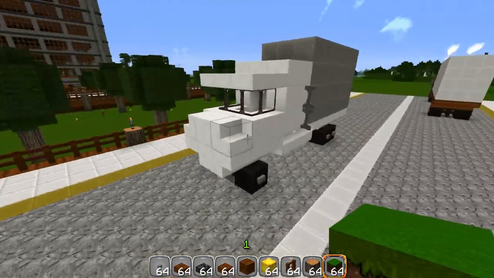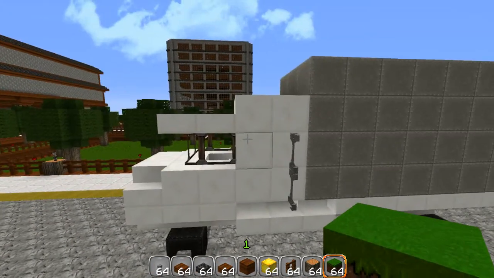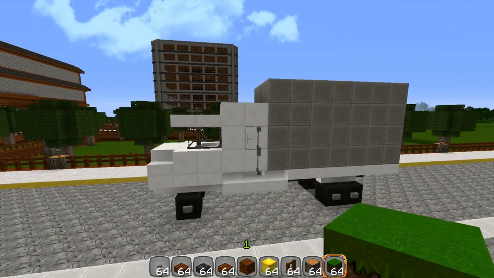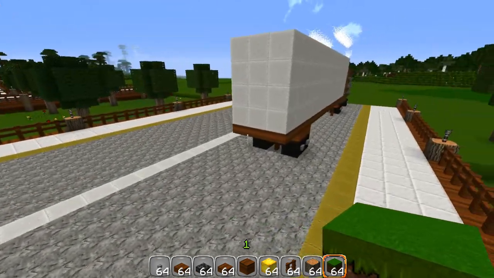I used the quartz blocks again, and I kind of like that in the default texture pack. I may try to find somebody else's. I'm going to rob somebody of their quartz blocks and use it for this texture pack. I just haven't got around to it yet, guys. And so that's my small tractor trailer.